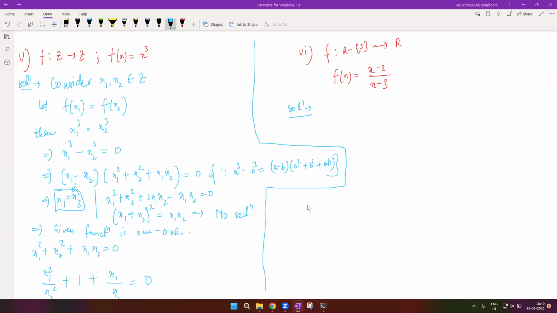But before that, let's take a quick revision of what we have done. We are trying to identify whether a given function is one-one or many-one, and NCERT suggests that you can do this by taking two arbitrary constants first. So you take x1 and x2 as two constants which belong to the domain of the function. Now domain can be anything, but in most cases the domain will be given to you. So you take two values from the domain, you name them x1 and x2, and then you start.